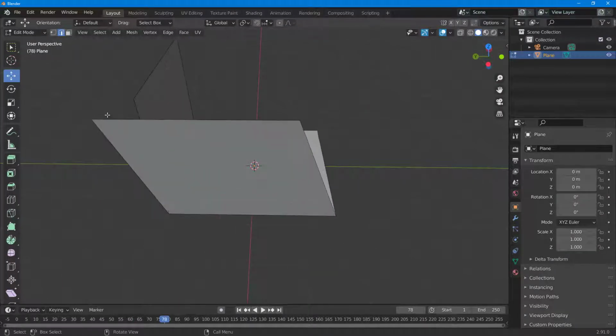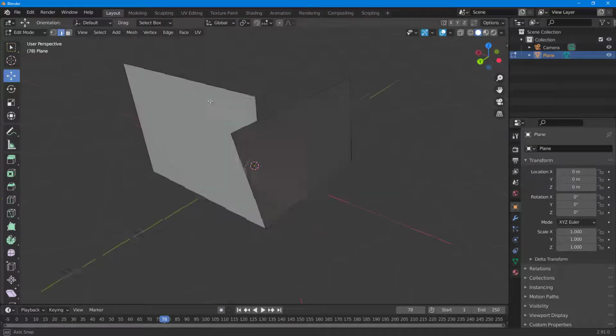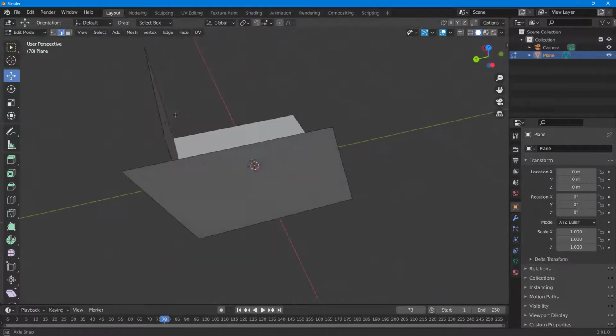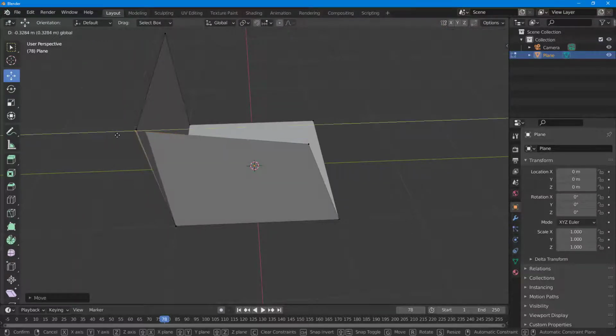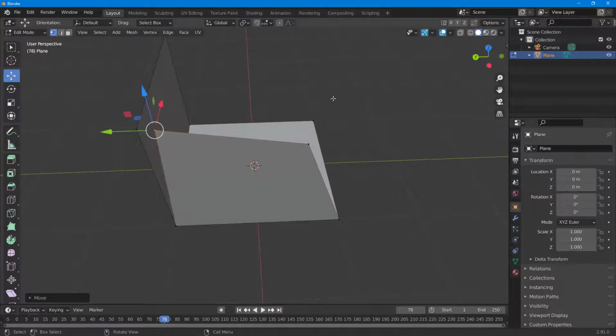Now let's say, for example, I want to merge these 2 points together. I actually extruded both of these edges individually. So if I want to merge them, I can go around onto this, select this right here, and then move them around together. What happens is that they do not actually merge together at the moment. But if I want them to merge, I can use the Automerge feature so that I don't have to worry about manually merging everything else.